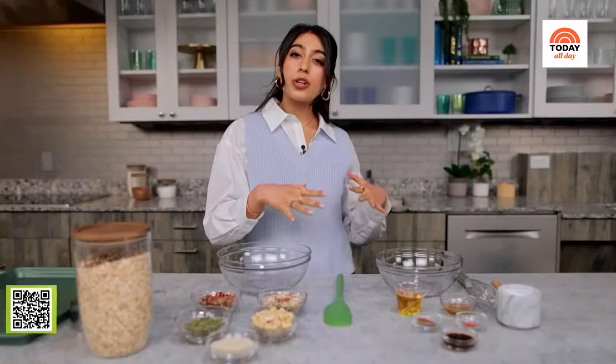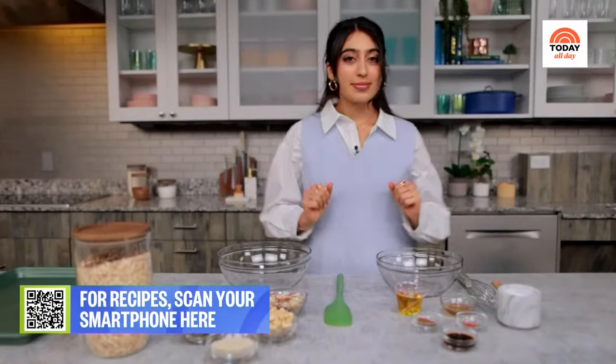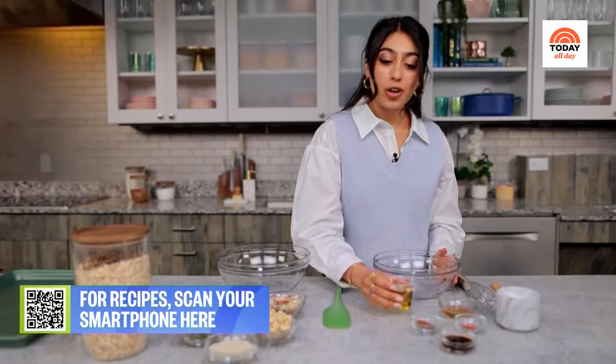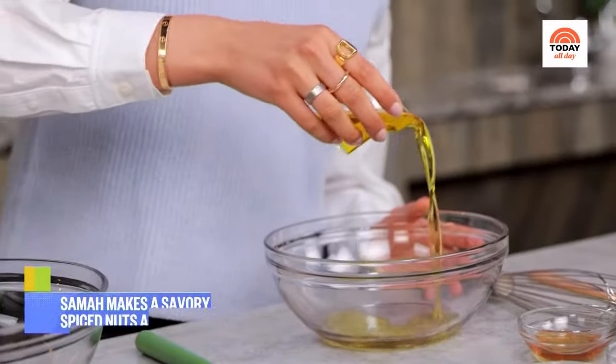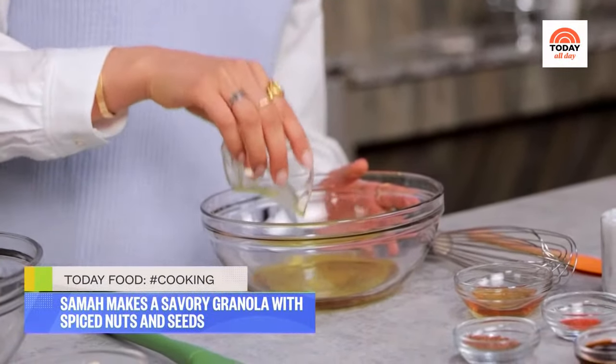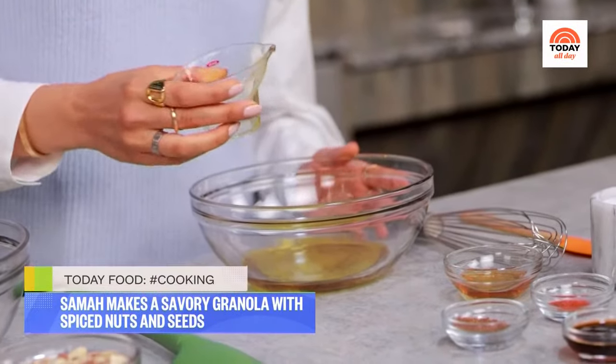We want the savory granola to have lots of flavor, so to start, we're gonna make a little olive oil spice mixture. In my bowl, I'm gonna add some extra virgin olive oil. Olive oil is gonna help us get that nice, crisp, golden color and texture that we really want.